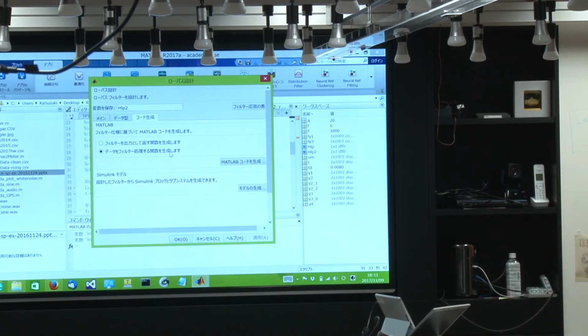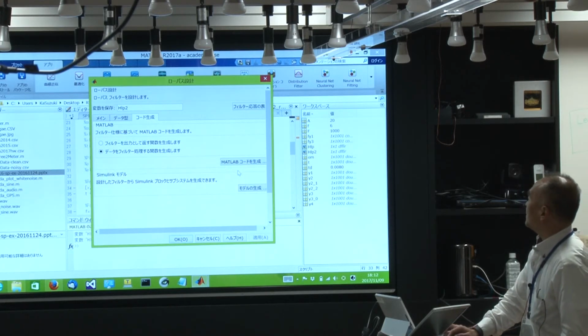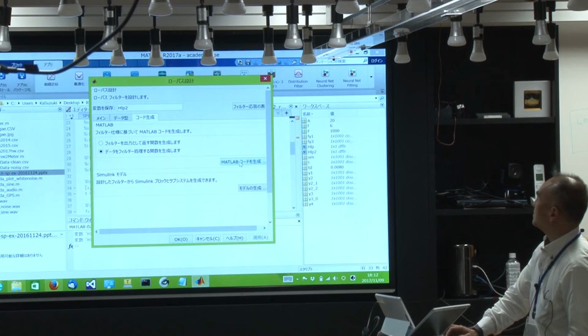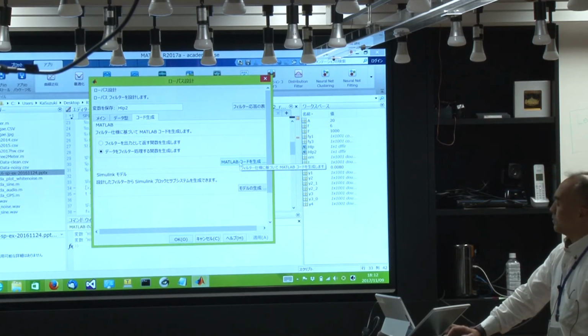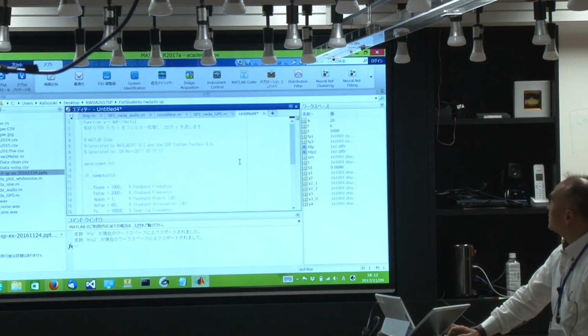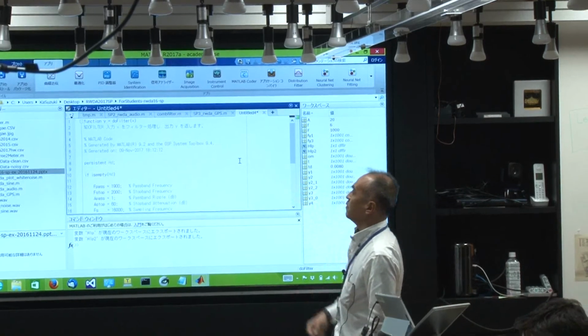Okay. And the final step is to select this button. Please click this button for generating MATLAB code of this filter. Then this code file will be created automatically.